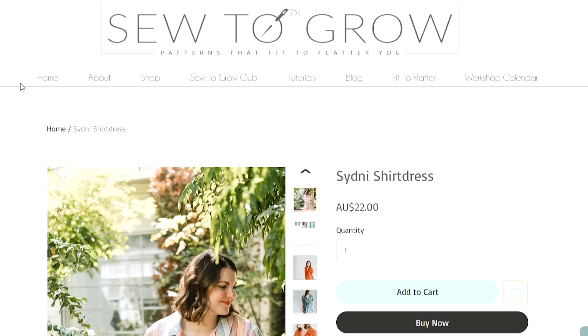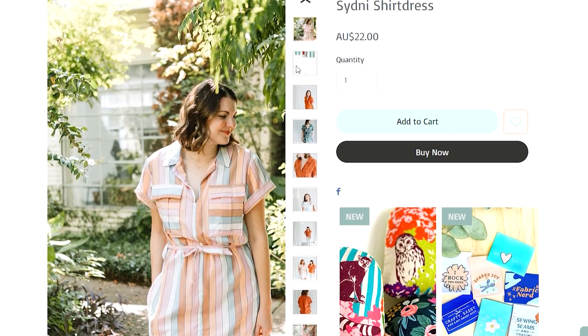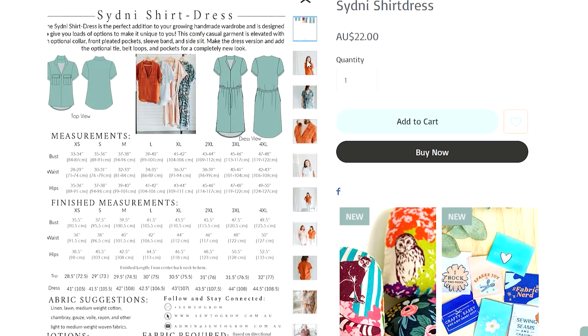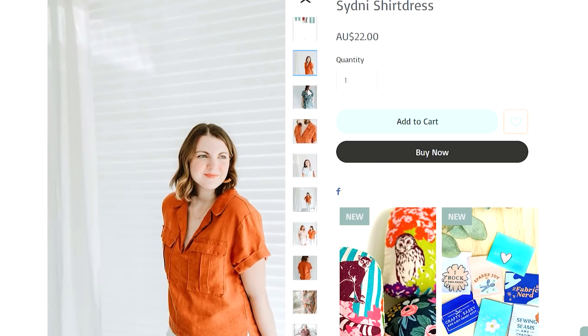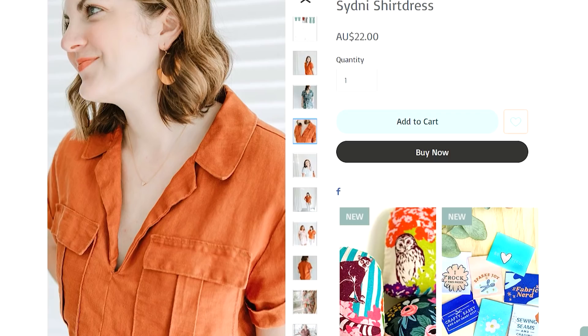This is actually a dress as well. Lindsay Ray who runs Sew to Grow is from Texas — she lives here in Australia, up in Queensland, and she runs a great little pattern shop there. So head on over to her website to have a look at what she's got to offer. I have loved wearing this shirt. It's from beautiful Lady McElroy lawn, and it's a really unique vintage-inspired print. With the brown and cream tones it really gives me those retro vibes. What I loved best about this top is that it doesn't have buttons but gives you that shirt kind of feel.